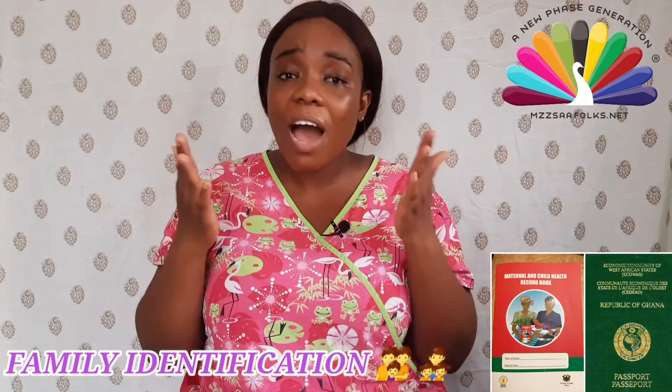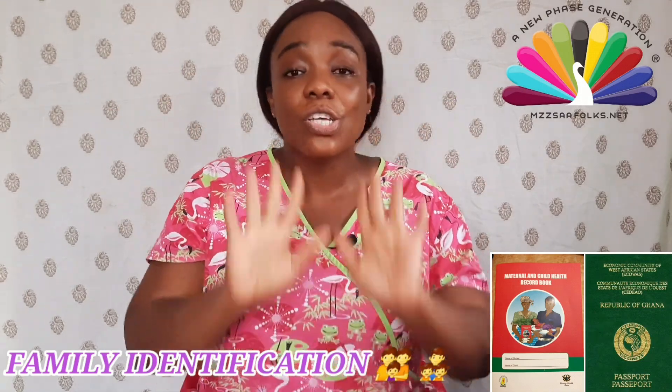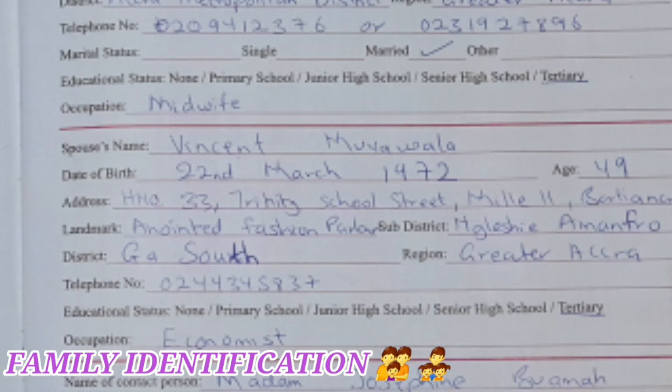Your partner's telephone number is also necessary to collect. This is not for any other reason but for the best of your care. Sometimes you might come to the clinic for antenatal care and not be feeling well, and we need to contact someone — your partner might be who you want us to call. But maybe in your subconsciousness you cannot even remember the telephone number — it happens. During this time we take your book and are able to call your partner. Sometimes there is care we want to render and we need your partner's consent; having this contact is not for any personal or inquisitive reason but for the best of your care.